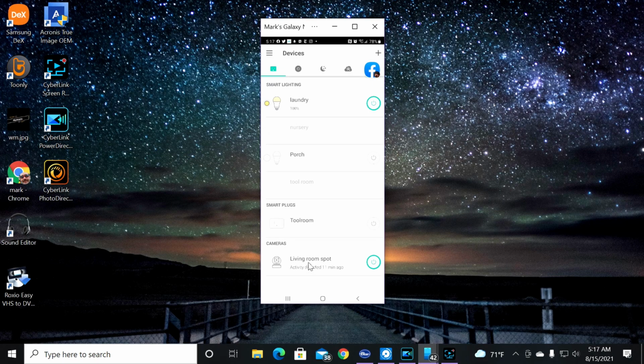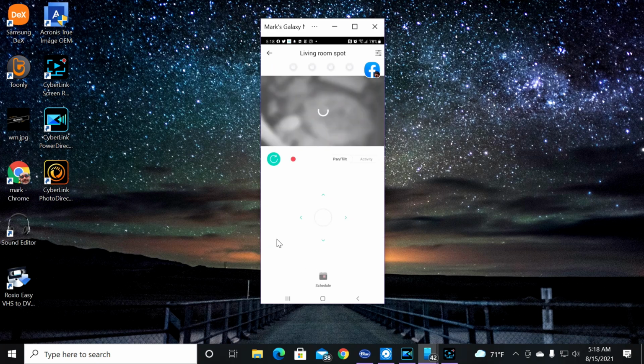This is the living room spot. So I'm going to click on that. It's going to give me a current view of the spot. And I actually have this spot set up pretty much in the center of the house. I can move around and look at just about anything.